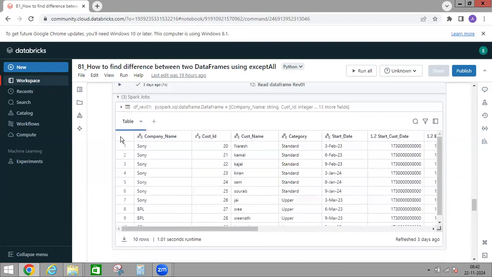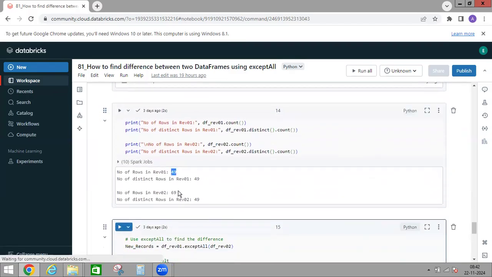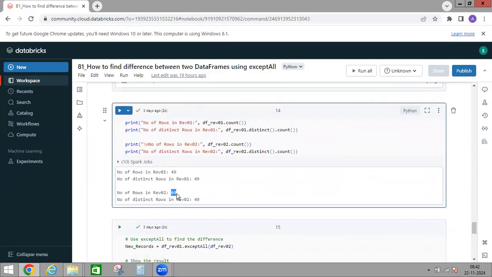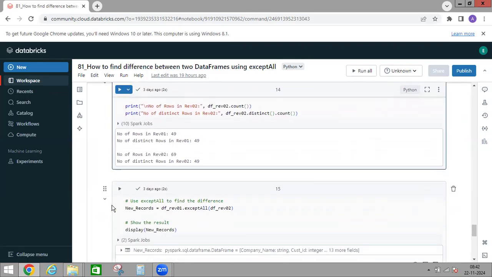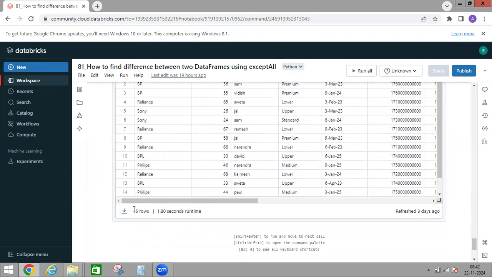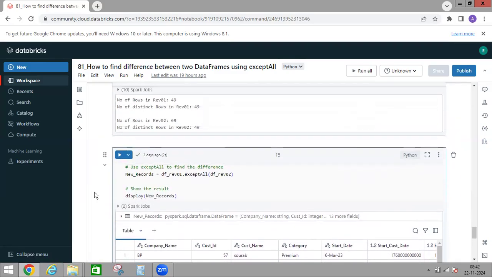If you see here, the first data frame has 49 records and the second data frame has 69, and if you compare these two, 16 records are different. You can compare each and every one.